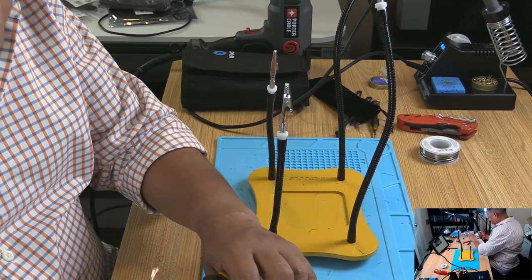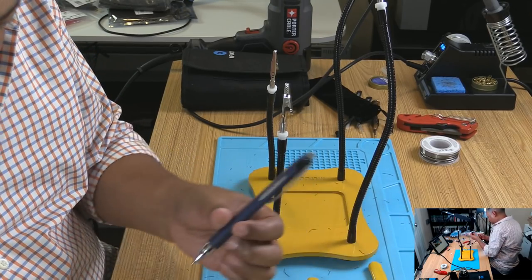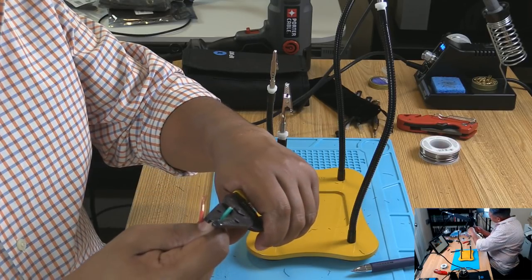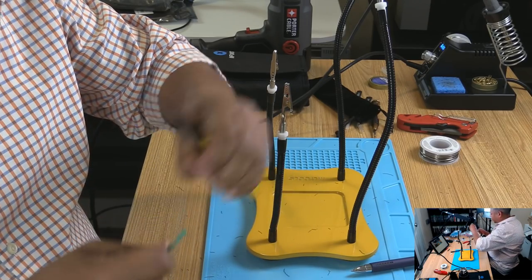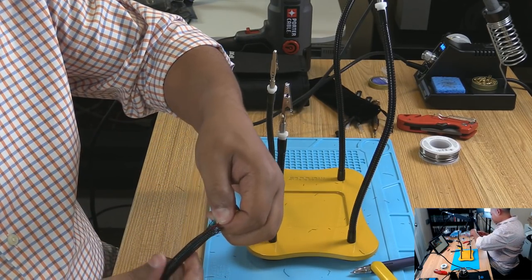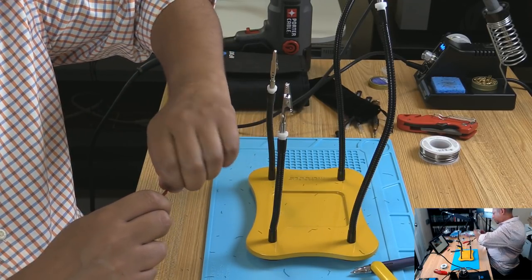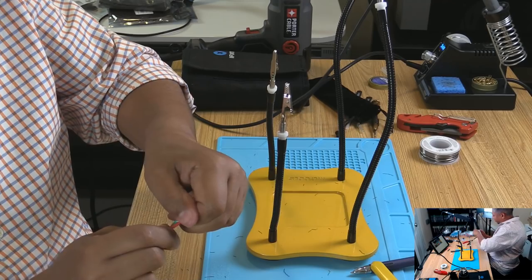Same with the other. Go to 12. Actually, just mark it with the pen, so I don't screw this up. It's harder with the black and white, because the black was harder to mark without something lighter. But I can see this one, so 12. Rock, quarter turn, rock. Pull it off. There we go. Okay, this is the twist direction I was using. All right, so I'm gonna twist these two together. A slighter twist this time. More flat. Let's learn from our lesson.